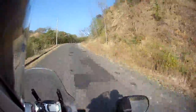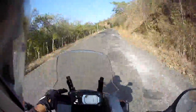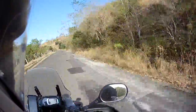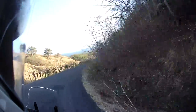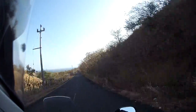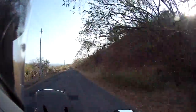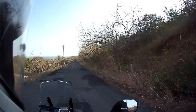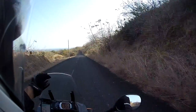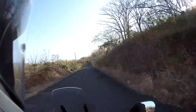There's my little buddy, he's back. He hasn't fallen off, that's awesome. I hope it comes out on the video right there, right on top of the tachometer. Woo. If you look at the map, there's the ocean right there. Wow, yes. The route to Playa Venao, if you come from Ocu, you're basically going through the center, over the mountains, directly onto the beach, compared to hugging the coast either way to get to this beach.